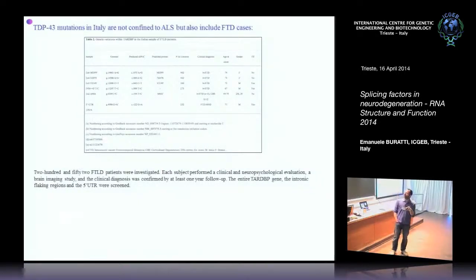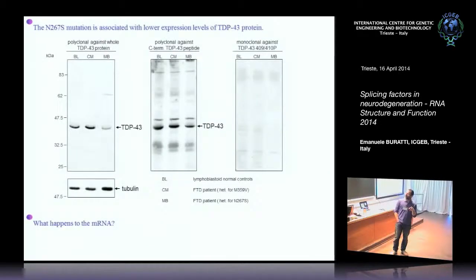And what we did find was actually a few individuals who carried mutations in Tdp-43, and you can see the list here. And we, for example, started to characterize the effect of these mutations by simply getting peripheral lymphoblastoid cells from these patients. And you can see here, just by a simple Western blot, that the mutation here of M359 to V wasn't, the appearance of Tdp-43 was not very different from the normal control.